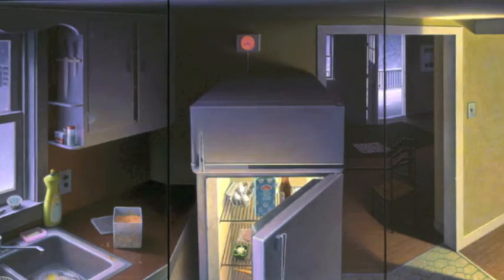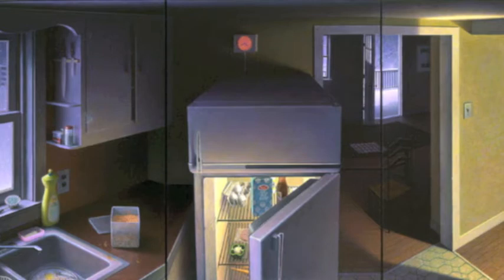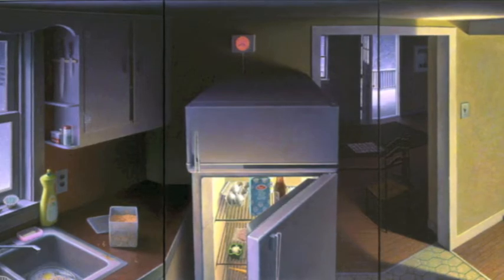We're looking at Evening Ritual, which looks like a typical evening at our house. This was the centerpiece for the exhibit of interior drawings that I did back in the late 80s. For me, it sort of represented the artist's existence — kind of an almost empty refrigerator, the frozen spaghetti on the counter.